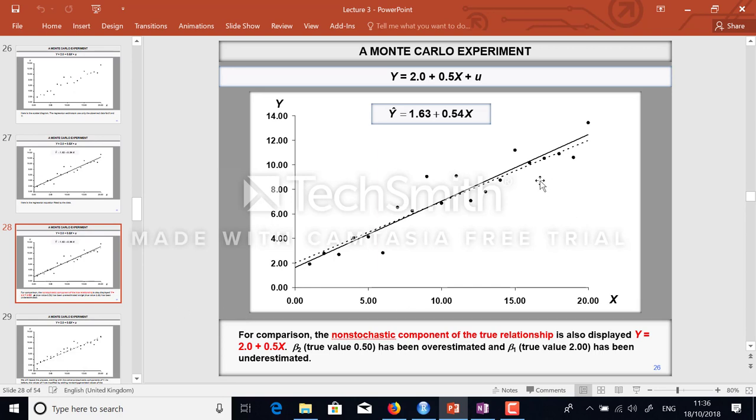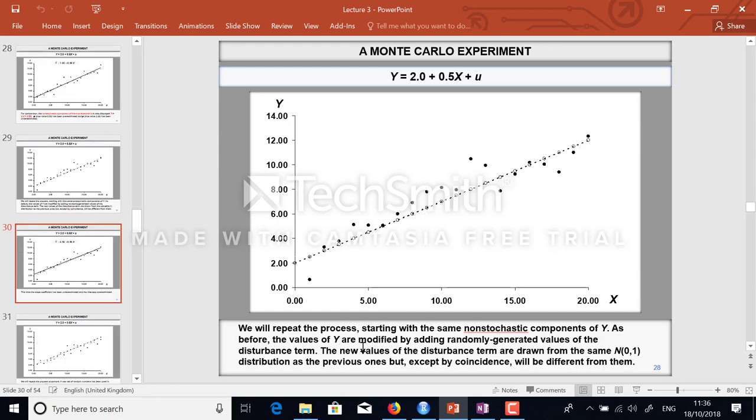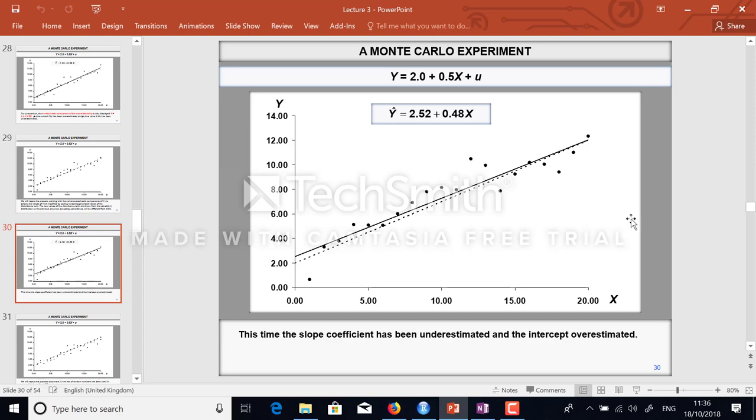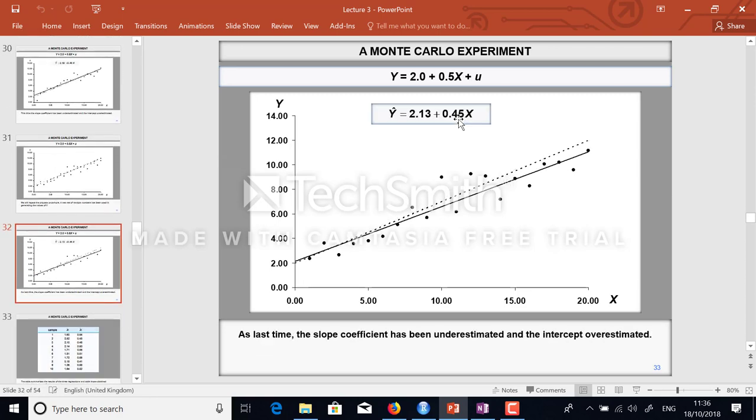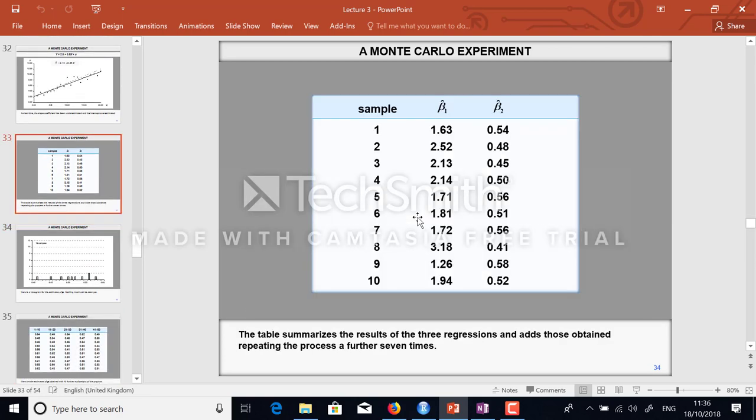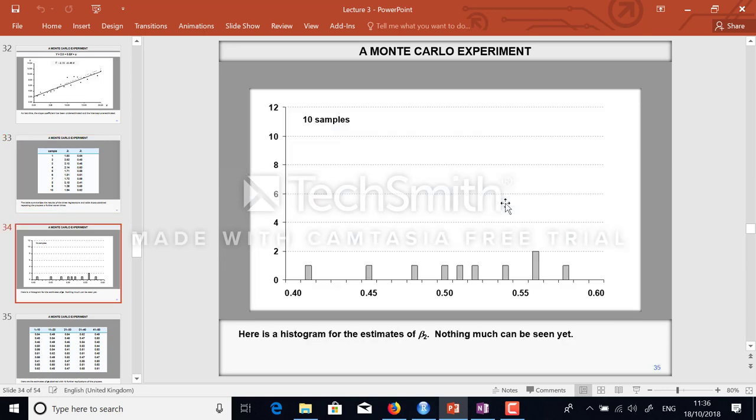You see this beta is 0.5154. So I'm going to move, but my true value is actually 0.5. If I go to the next sample, now I get 0.48, yeah? So with these 1,000 simulations, I have thousands of these. And so we construct this, and the next sample gives us 0.45. And if we keep going, you see, from sample to sample of the same size, I get so many different betas. And if you get the average of it, we expect this average to be close to 0.5. But then that's not enough.